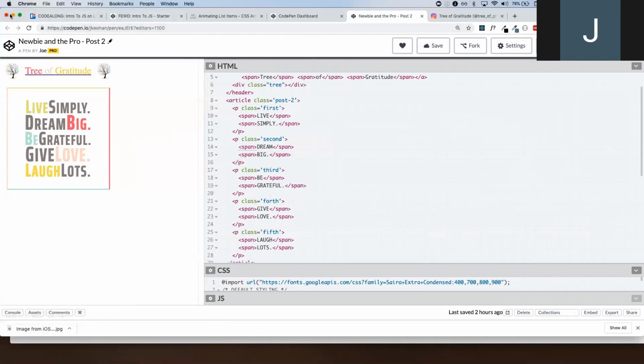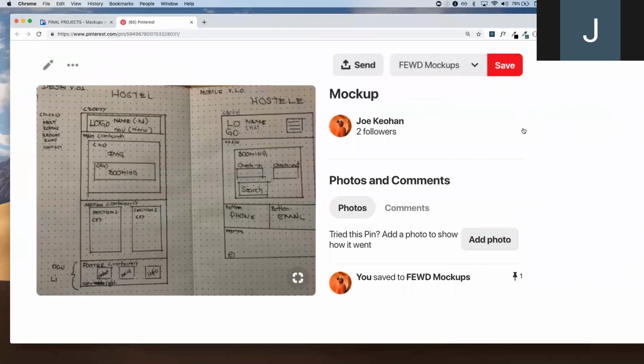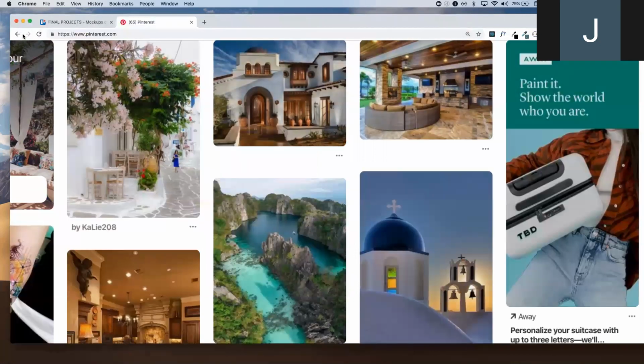I just wanted to show you that. You can start with a design, you draw it out, and then you figure it out in your head. Oh, I think spans maybe work, right? It's easier to do.